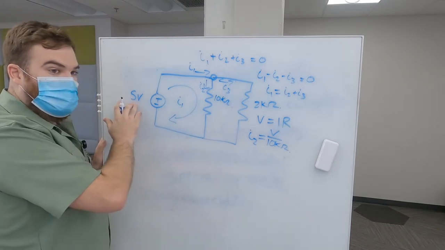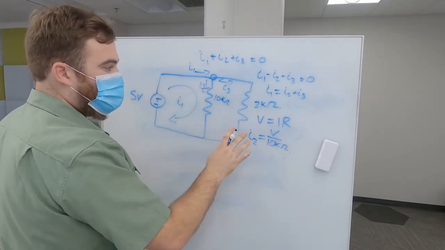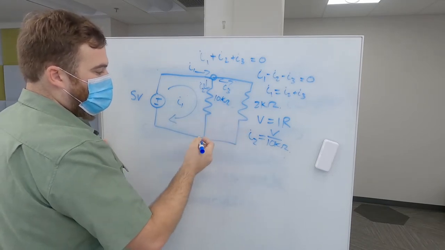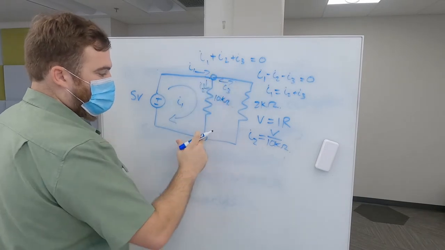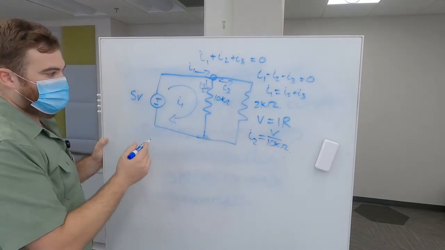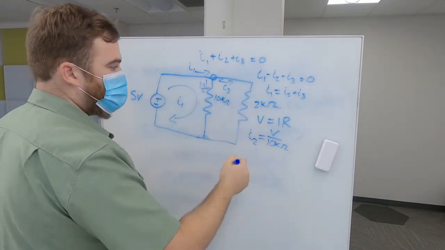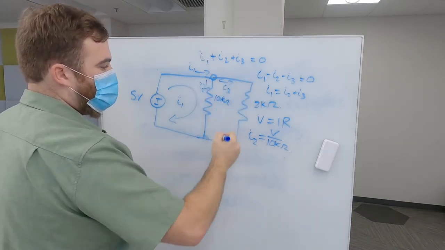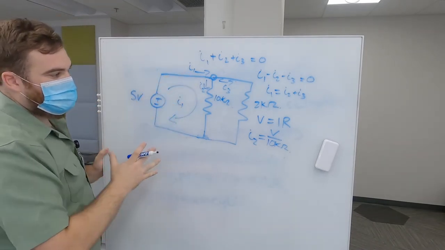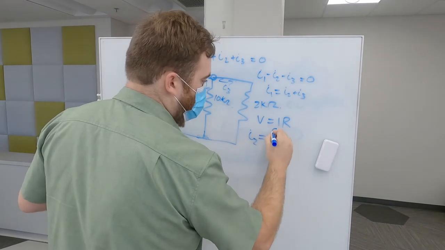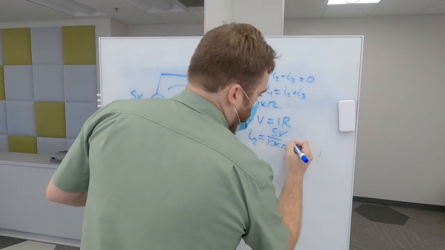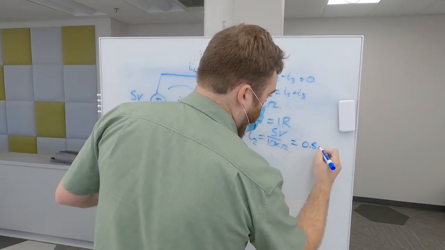So that V is actually just going to be 5 volts because in this current dividing situation here with this scheme, we have the voltage from here to here is going to be constant for both resistors. Hopefully that's clear because they're in parallel, right? So up here is all one node and down here is all one node. So it's effectively going across both of them at the same time. The voltage would be 5 volts there. So this is 5 volts. So that gives us 0.5 milliamps.